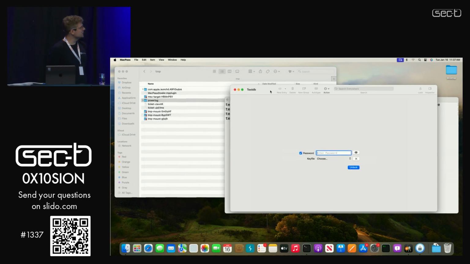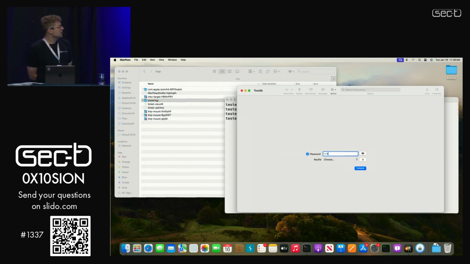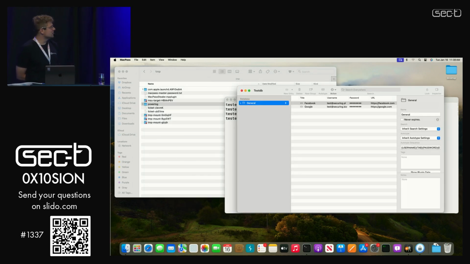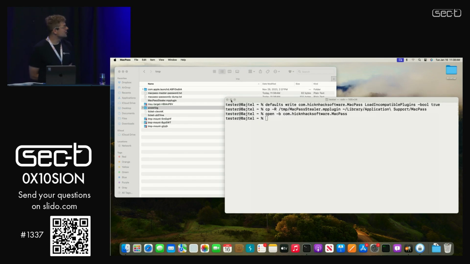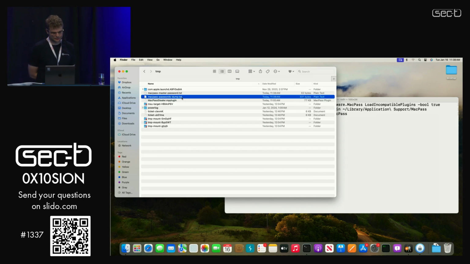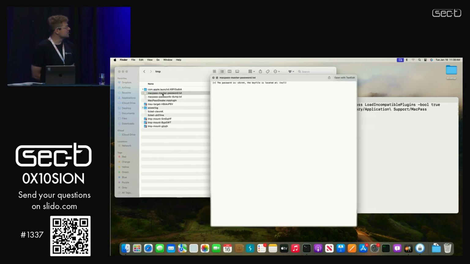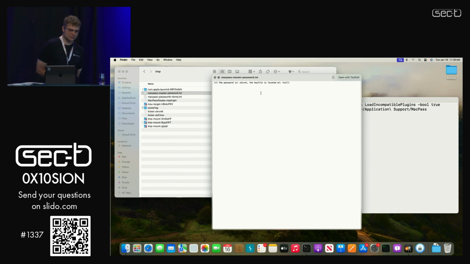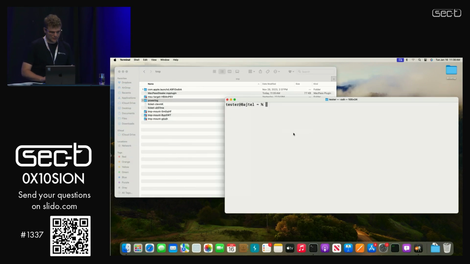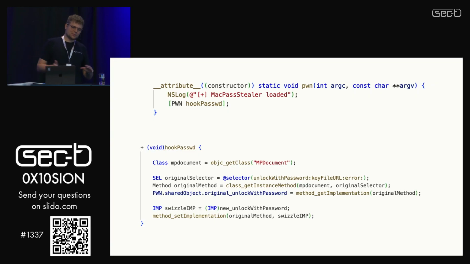MacPass has been opened. Now the user unlocks the vault, and then you will see two files created in the temporary directory. You will see all the credentials stored in here, and also the master password. Great. The exploit was pretty easy.